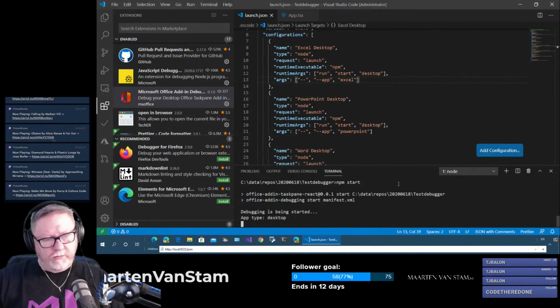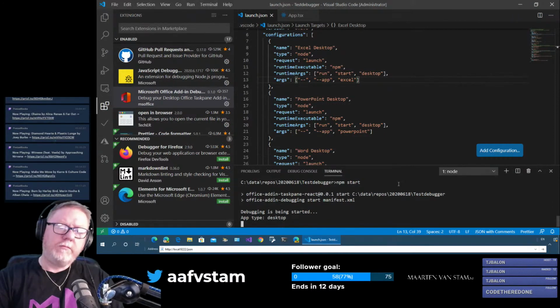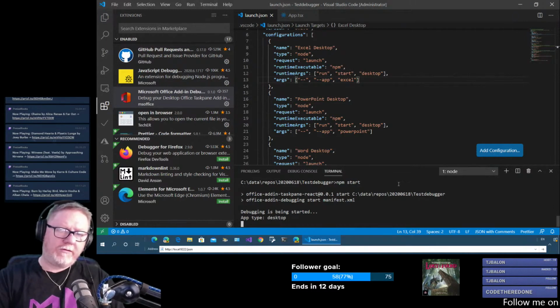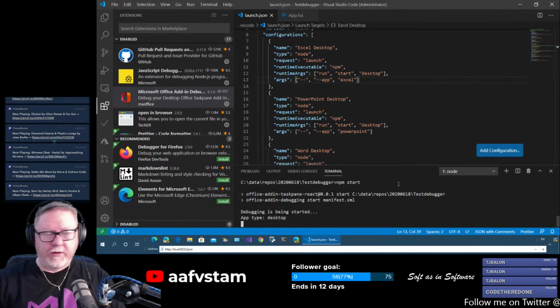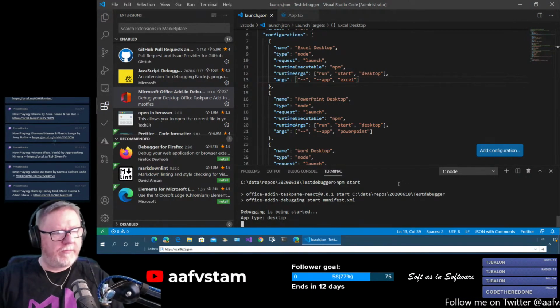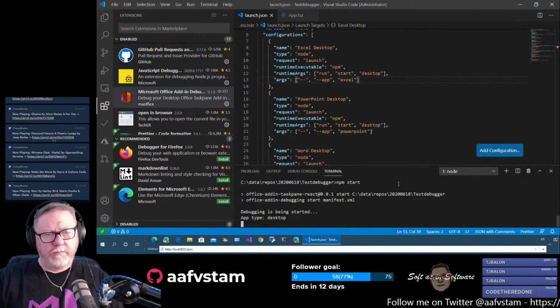And go to code window. Repos 2020 test debugger code. Quickly go into the extension thingy. Have a look at this one. Go to repository.